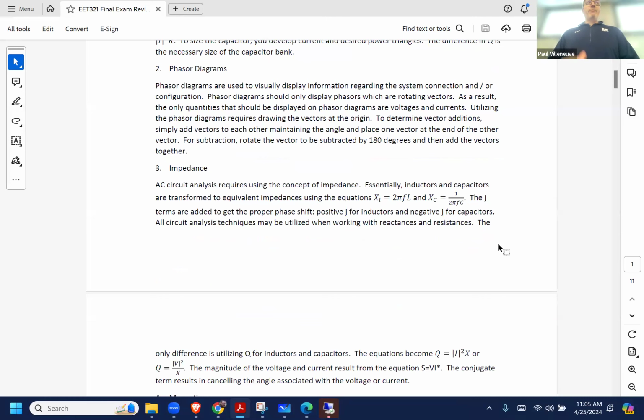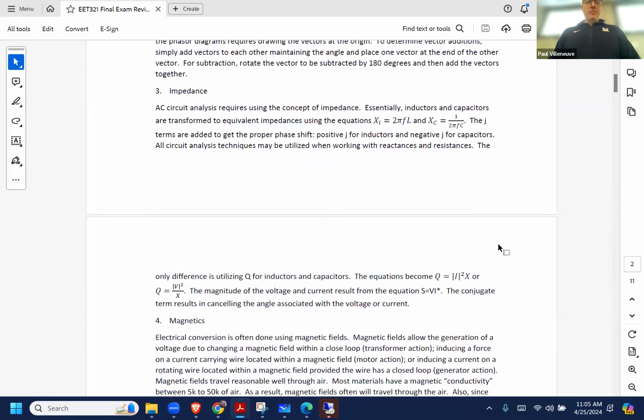So my hope for all of you up to this point, including section 3, is that this was all reviewed. I'm not saying that's exactly what happened, but that was hopefully what happened. Because you should also have been exposed to impedance. Impedance is just a way to convert a capacitor and an inductor into a steady state analysis tool. Otherwise, in the time domain, we have to take derivatives or integrals to calculate voltages and currents for circuits with inductors and capacitors.